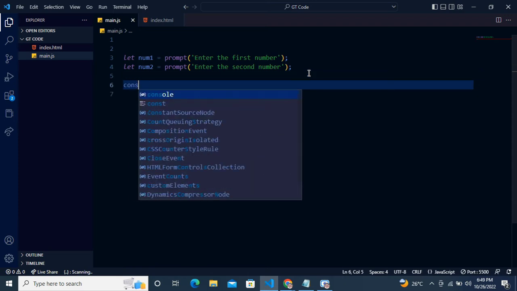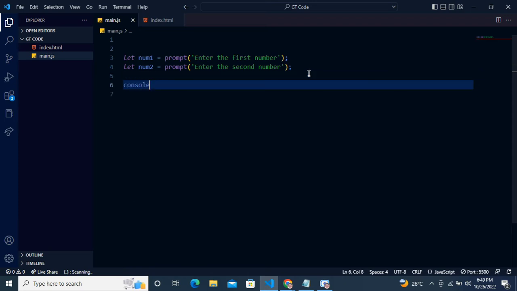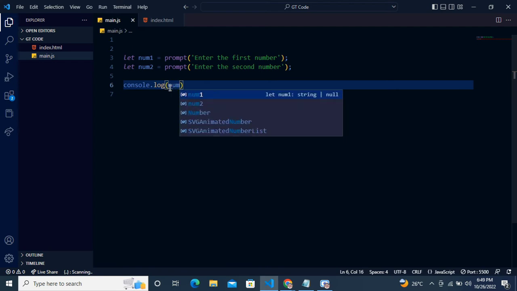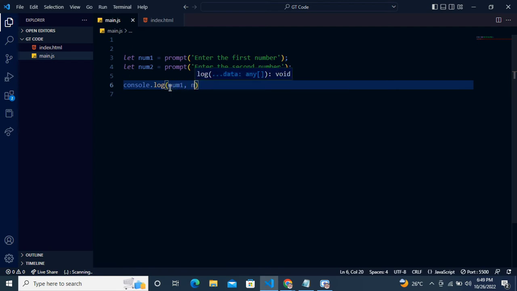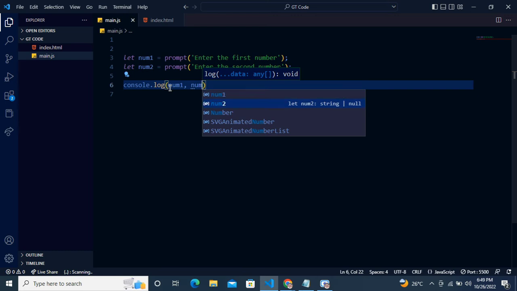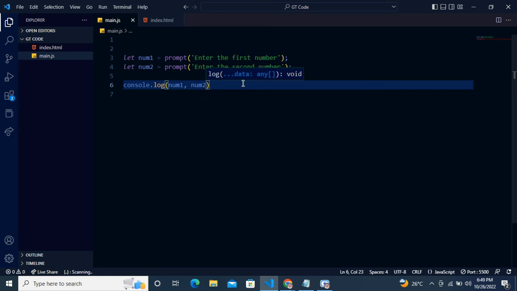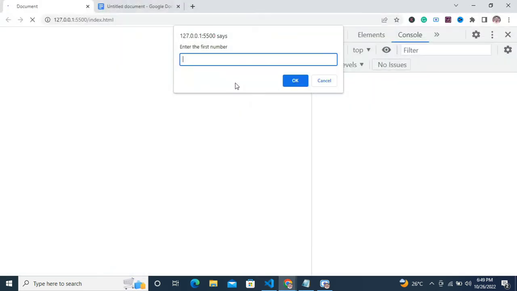Let's be sure that we got the numbers right from the prompt by console logging num1, comma, num2 to be sure that we grab the two numbers.